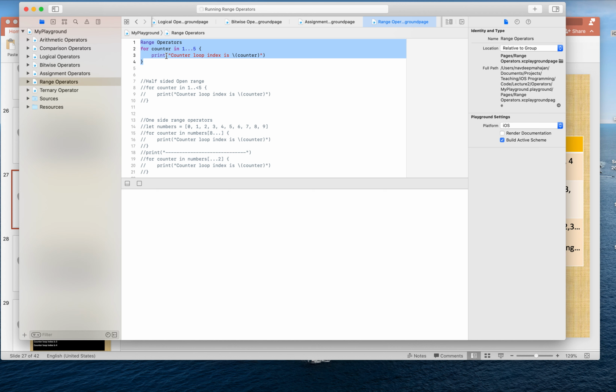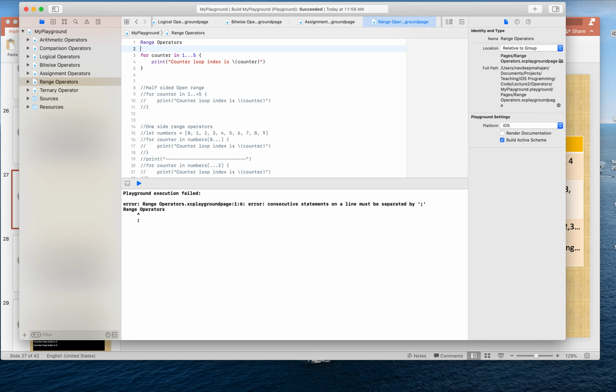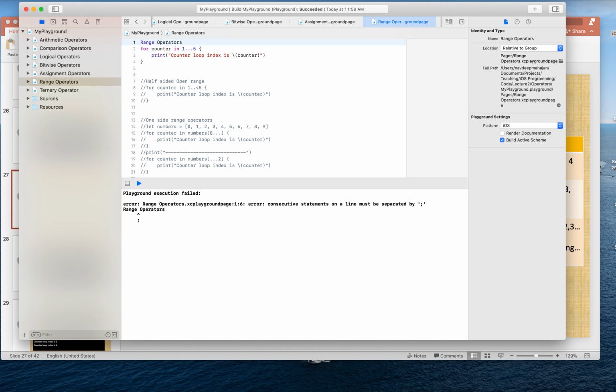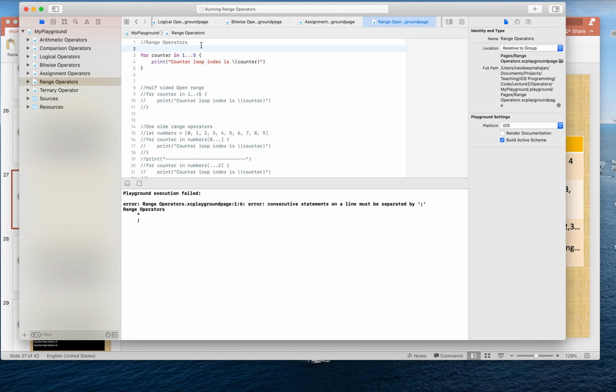So very simple. I have a counter, and I have not defined a counter here, but what the for loop is doing is basically going in and saying that for the range which has been specified here, which is from 1 to 5, I'm going to loop through that particular range and assign the value to the counter one at a time. So I am going through 1, 3 dots, 5. The counter is first going to be 1, then 2, then 3, then 4, and then 5. So that is my range operator.